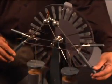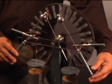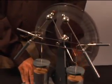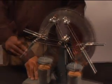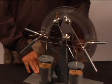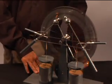Always discharge after each use by touching the two electrodes together. If you increase the distance between the electrodes and charge up the unit, it will take a longer time to discharge. This will give the students a chance to observe the smell of ozone as the charge builds.